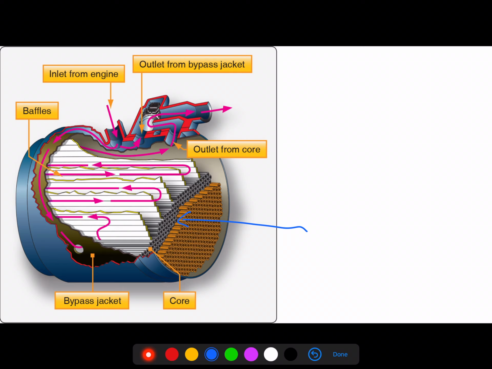If we change the amount of flow through this core, then effectively we can change the amount of cooling that is offered to the oil. There's a couple devices that we use to regulate that, and we'll take a look at that in just a second. If we do have one pathway for it to pass through, if we want to provide less cooling, then we have to have a way to avoid traveling through this cooler core or radiator core in the center, and that's why we have this bypass jacket. That is an alternative pathway for oil to take in the event that it is too cold and we don't want to cause that additional cooling by passing through the core of the cooler.